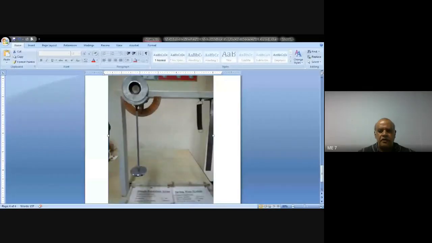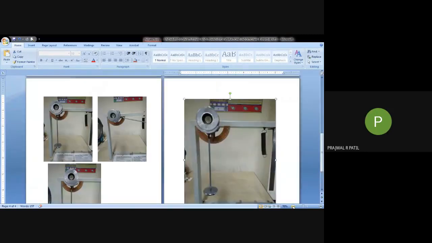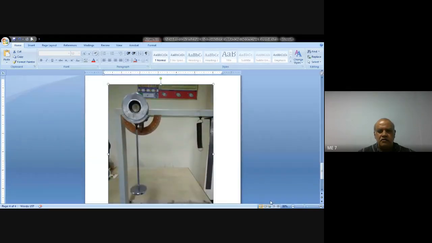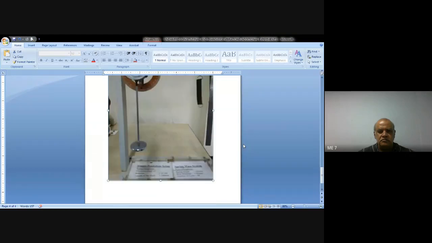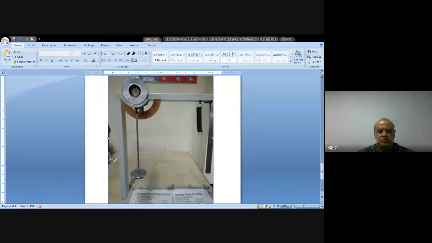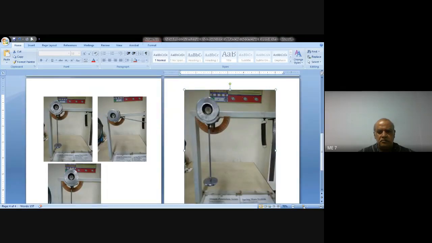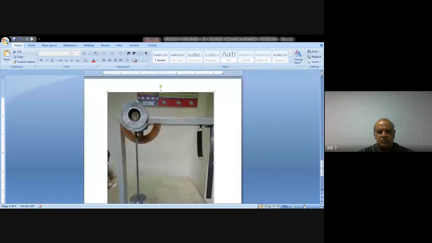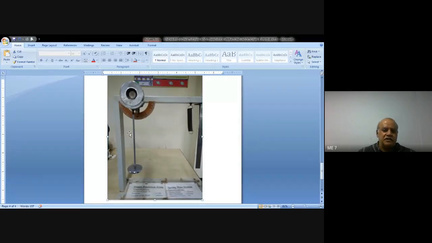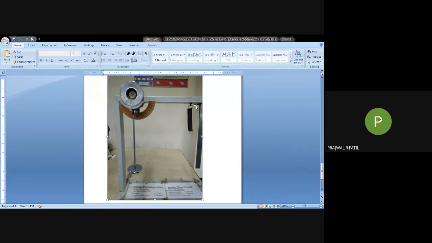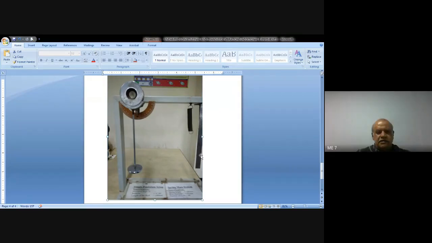Can you see the screen there? Can you see the setup? Yes, sir. There's a figure here. Can you see this figure? What is this that you are seeing here? So we can see a spring, a protractor or angle measurement device, and a shaft. There's a scale over here and there's a spring.